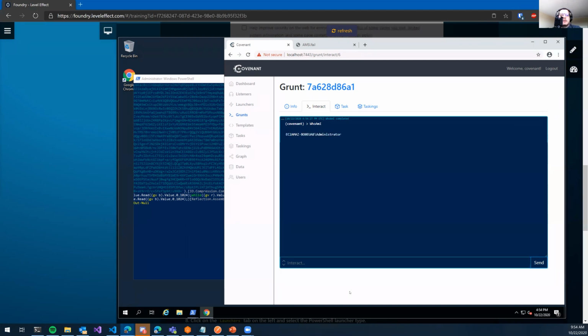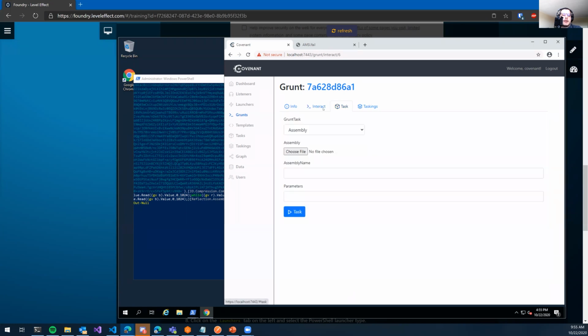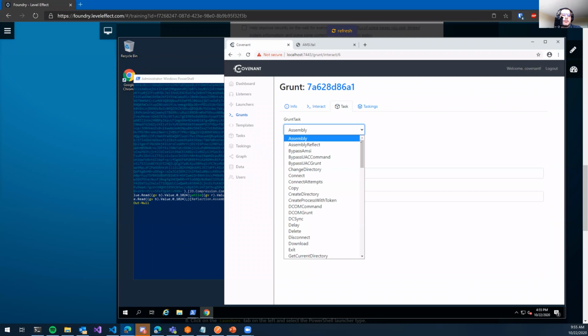You can imagine in a normal situation where this is happening, either in a pen test or in an actual attack scenario, my Covenant server is not going to be on the same machine. It's going to be hosted somewhere, AWS or Microsoft or somewhere, and then the agent is going to be talking to the cloud and talking back to my server. So I basically have now control over this machine. We can see it returned my administrator account. If you click on tasks, you can see a bunch of different tasks that are here.